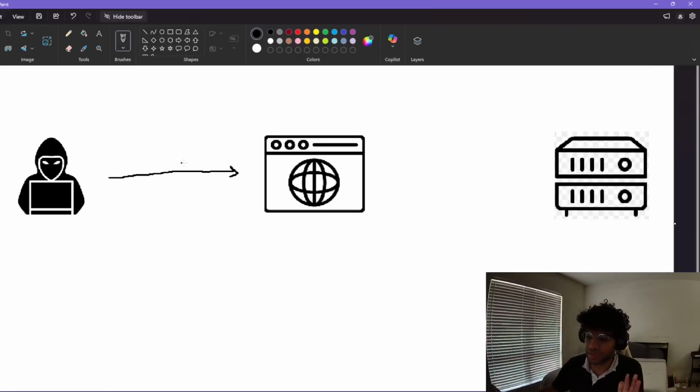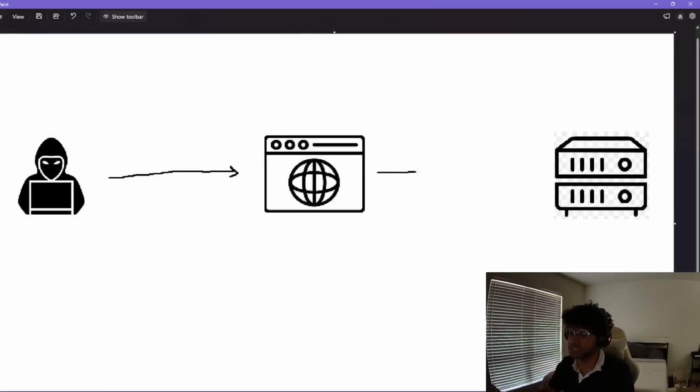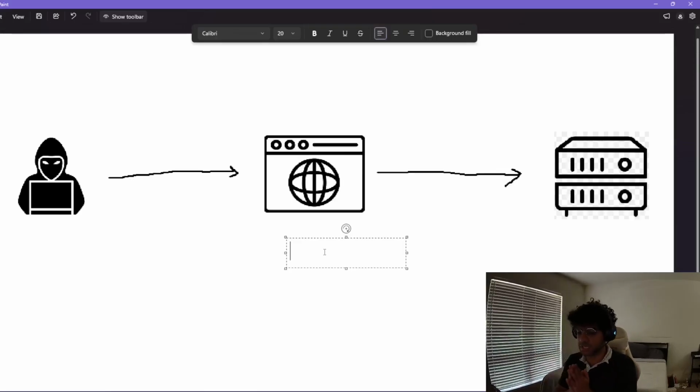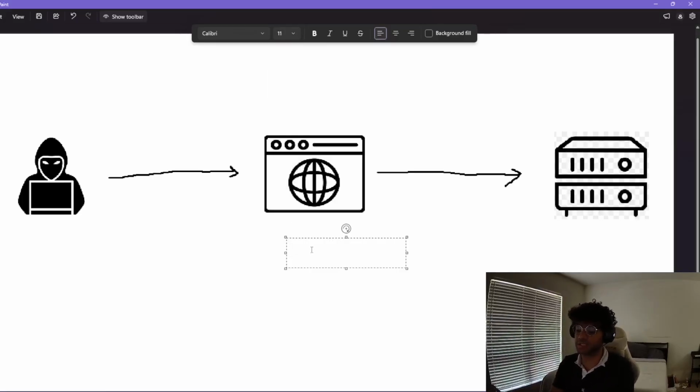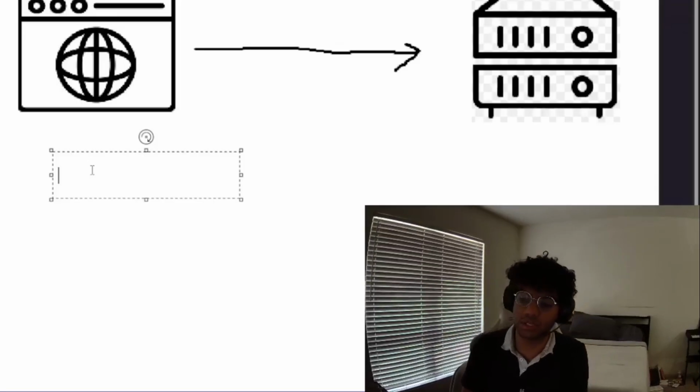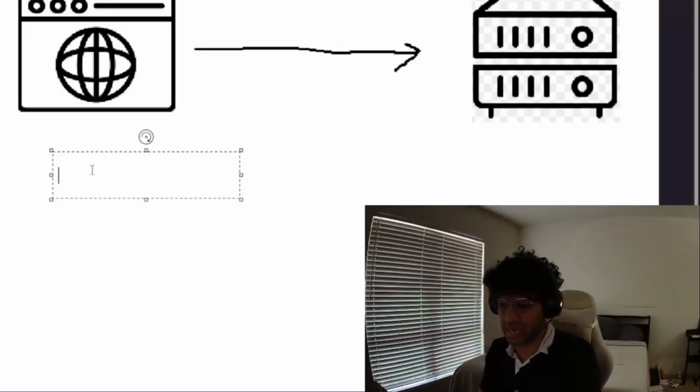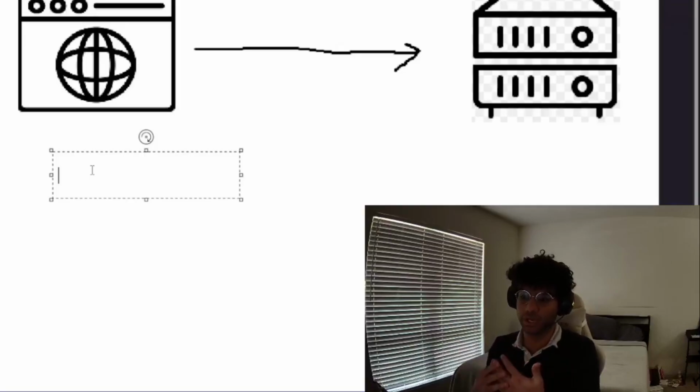Now the attacker is making a request using the victim's web browser, like a sensitive request, to the web server. Now let's get a little bit in more detail here. Now something to keep in mind is that when we're talking a web browser of the victim, the victim has logged in to the website at one point and has had a session or like cookies going in.